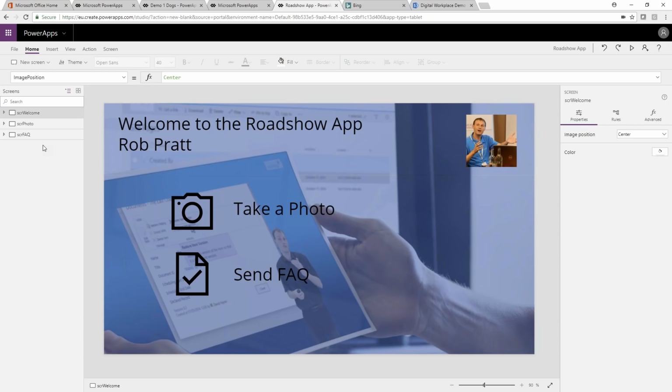This is the start of an ultimate app for me. So what is this one? This is something that recently we've been doing quite a few road shows with our customers. For us as a training company, we basically go out. We might have hundreds or thousands of people within a given business that we need to visit and actually talk to them and help them learn about things and enthuse them about using their new computer systems, a lot of which for us is Office 365 and SharePoint Online and everything that goes with that.